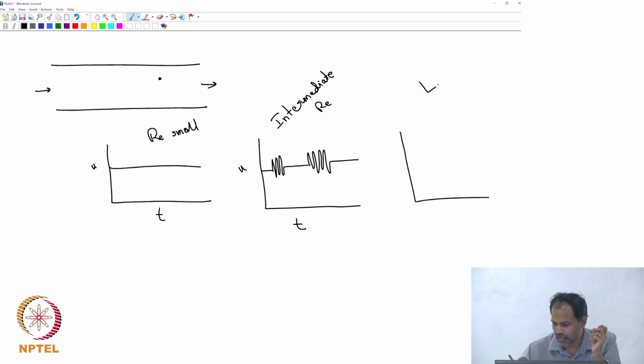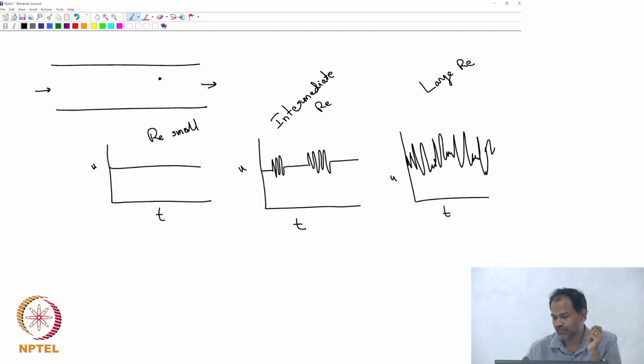Now you go to really large Reynolds number. A large Reynolds number would really mean that your flow rate probably is very high. If you do that, where you measure velocity as a function of time, you would see that it's just a random signal. There is nothing constant about it. Even though you can see that there is a mean which is constant, it's really going to be a noise, because the velocity is continuously changing in time.